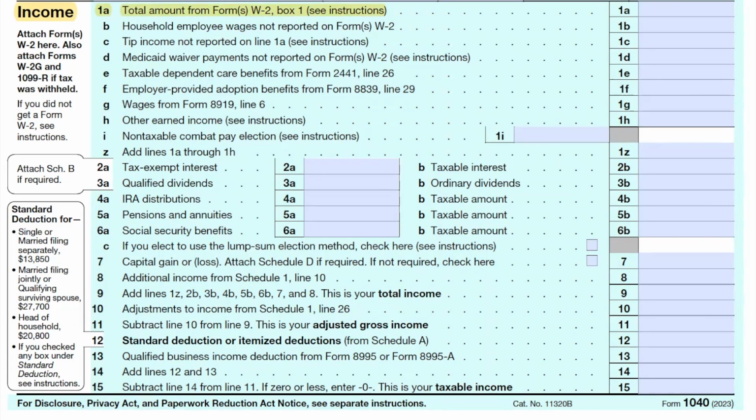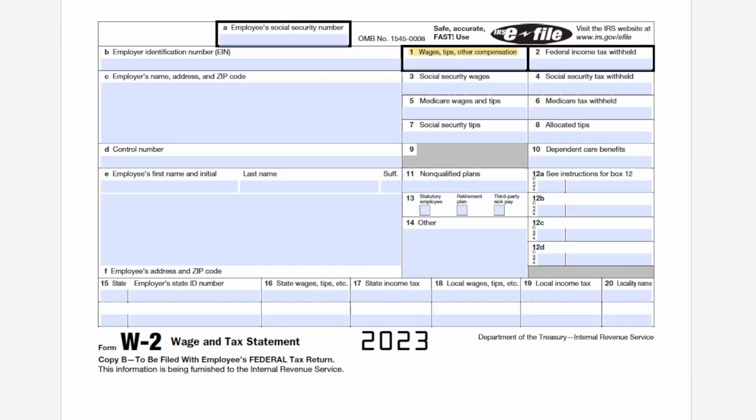The income section starts with all taxable wages received as an employee on line 1A. This amount comes from your combined Forms W-2 in Box 1, Wages, Tips, and Other Compensation. Keep in mind that your pre-tax workplace retirement plan contributions, workplace HSA contributions, and pre-tax group benefits premiums have already been excluded from Box 1 and cannot be deducted again on your tax return. No double dipping. We'll see more examples of this moving forward.